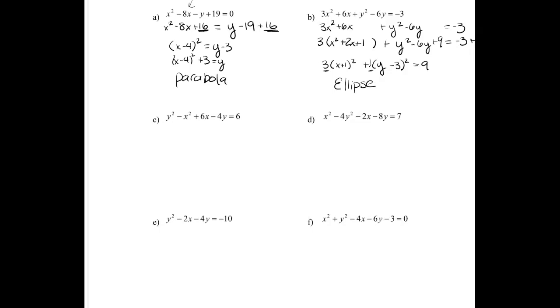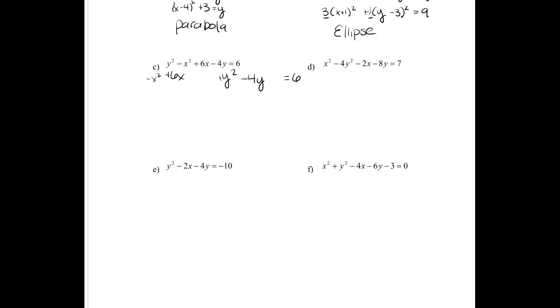Alright, so on C, the next thing that we're going to do, I see that I've got x's and y's, both of them are squared, which means that I need anything with an x or a y on one side, everything else can get pushed over to the other. I'm going to rearrange these terms slightly to get all of my x's together and get all of my y's together. Again, I'm going to leave a gap because I'm probably going to end up having to complete the square or do some other funky stuff going on.